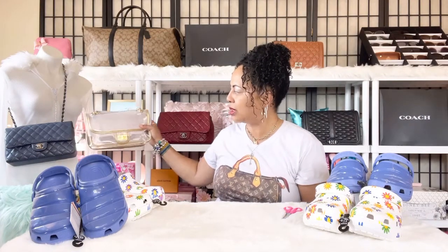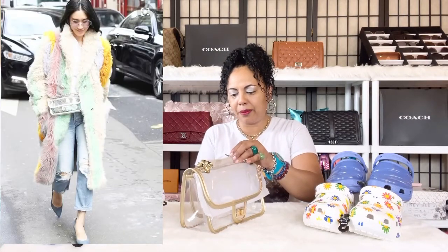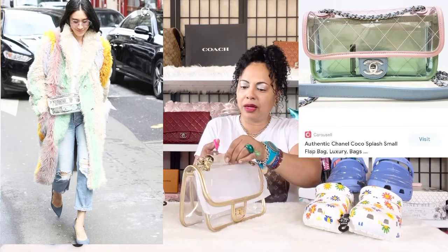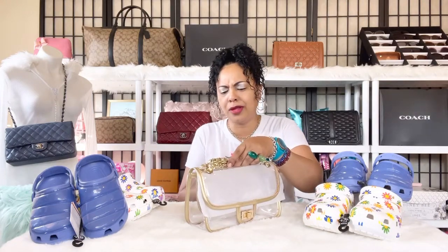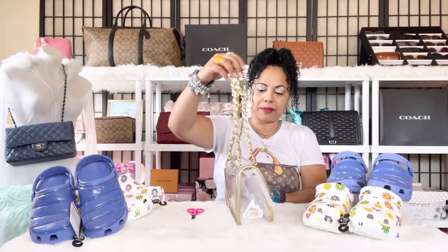It's a pretty large bag compared to my medium-sized Chanel right there — I would say it's a medium-sized bag. I'm going to cut the rest of the cardboard off the strap so we can enjoy her. This real Chanel bag was pretty pricey, so to get this version — oh, this gold is just beautiful, like liquid gold.